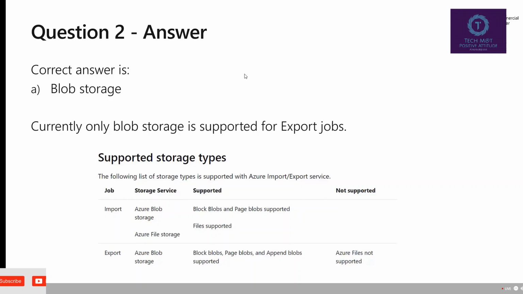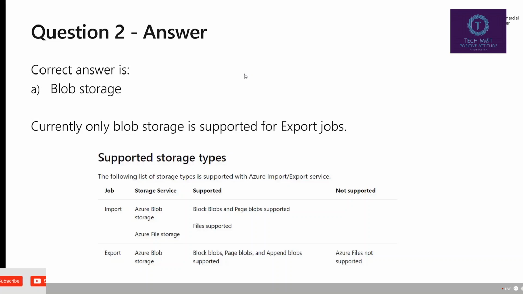And as you can see here, I made a screenshot from the Azure documentation down there. Supported storage types. So if you're doing an import job or an export job, they support different storage services. To import, so that means I have data on-prem and I want to send it to Azure, I can send it to blob storage, but also to Azure files.